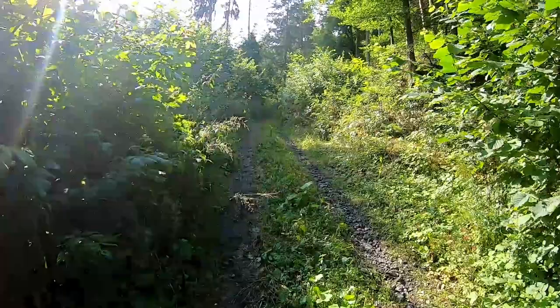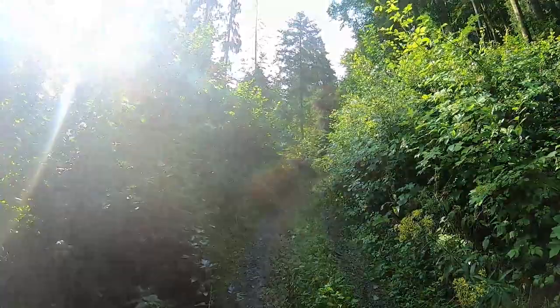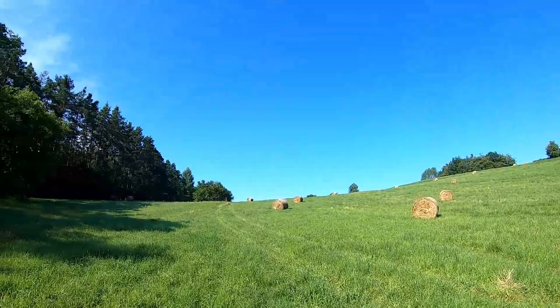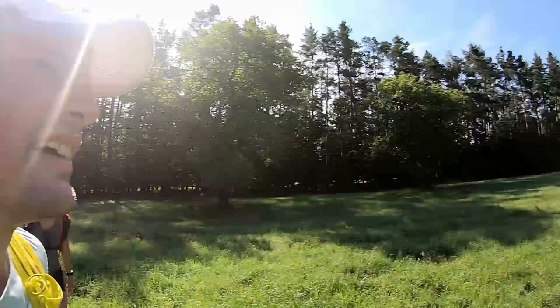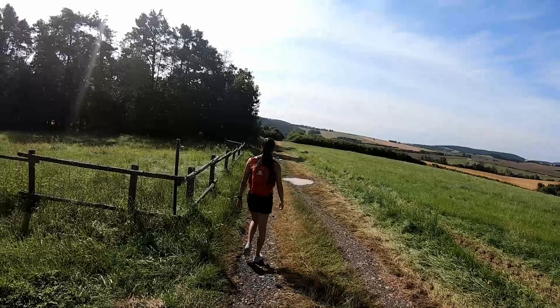Now the trail has turned into a bit more rugged as we've left Nijbor — a little overgrown. I think it will lead us the right way; trusting Google Maps on this. Well, the trail got a little hairy there and these little bugs are all over us. But we've reached this beautiful pasture. Google Maps sometimes takes you weird places — all the more exciting. We've found our way back to a road.